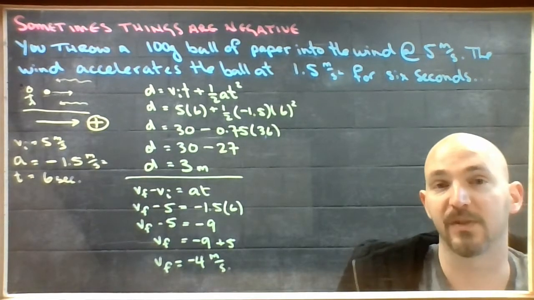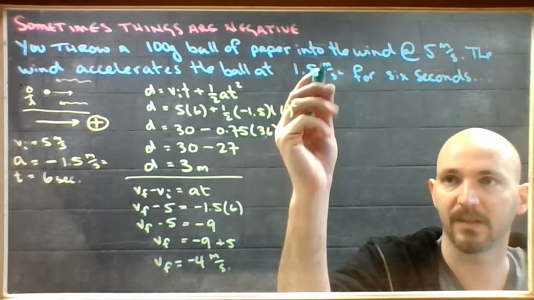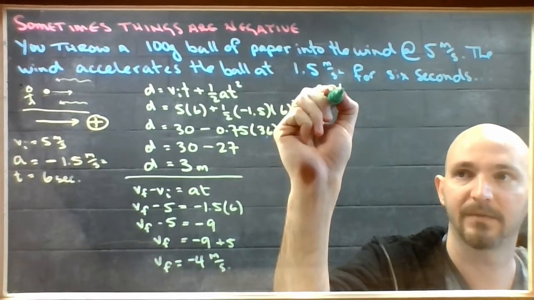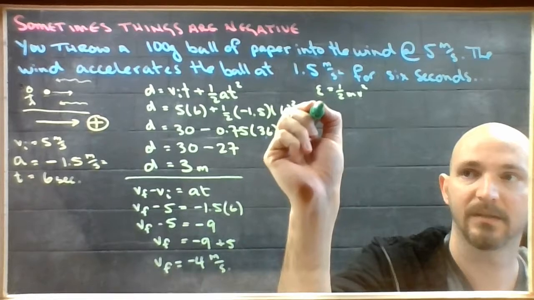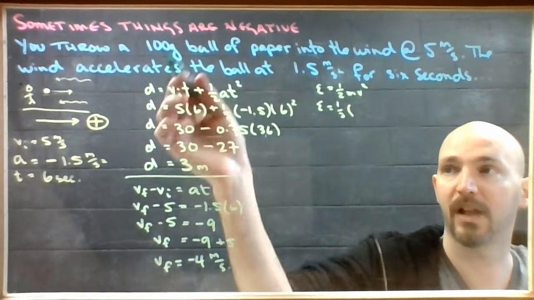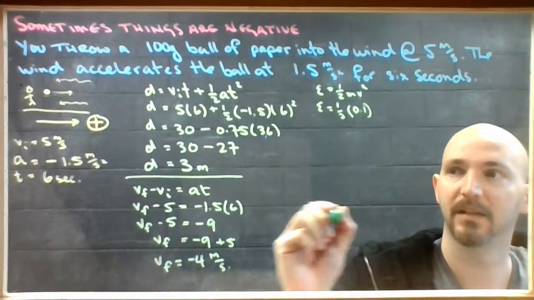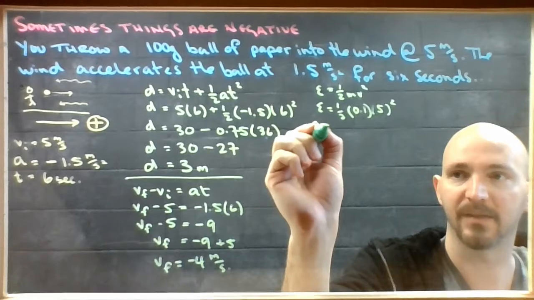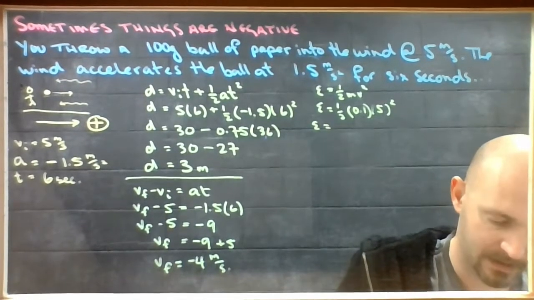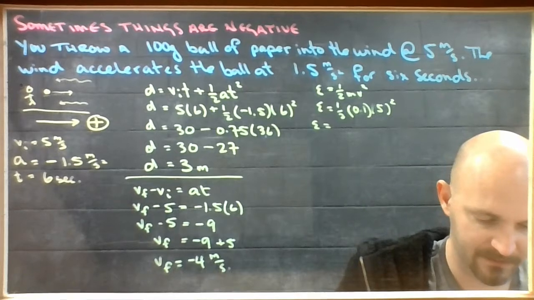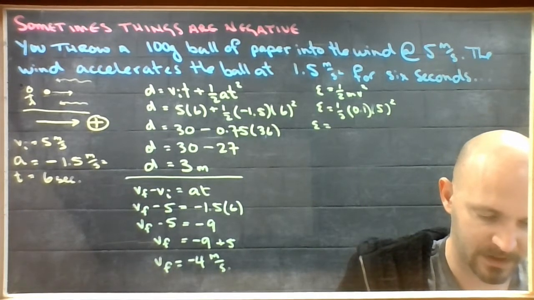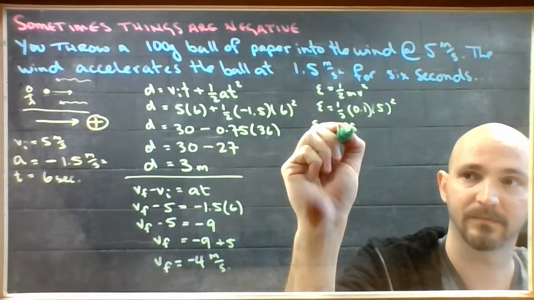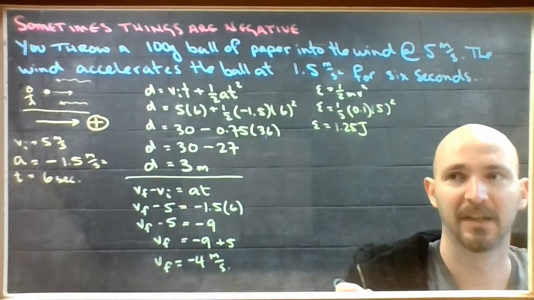So to finish, we just need to do our energy and power. The energy at the beginning is 1/2 mv squared. It's 1/2, 100 grams in kilograms is 0.1. The initial speed was 5 meters per second. So that's going to give us a total of 5 times 5 is 25, times 0.1 divided by 2 is 1.25. That's not very much compared to the bullet question.